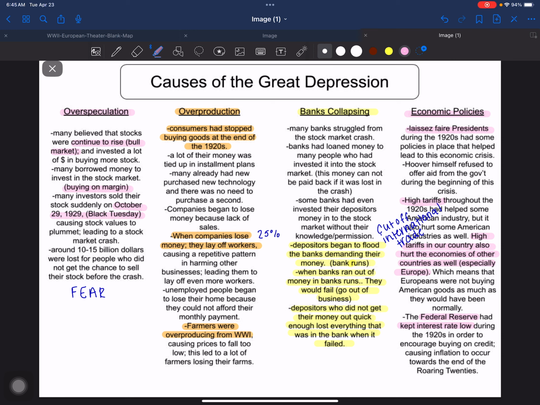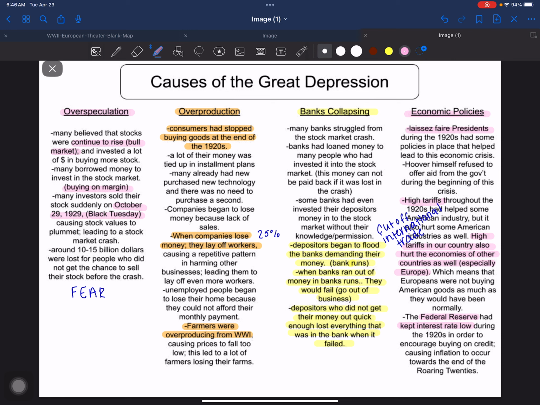And so a ton of people went, and it was called consumer debt. They bought on credit. And the problem is a lot of people overwhelm themselves, and especially with all the other problems that we see now with the banks collapsing and people losing their funds, people losing their jobs because of overproduction, people losing their investment in the stock market crash. People aren't going to be able to afford these monthly payments anymore.